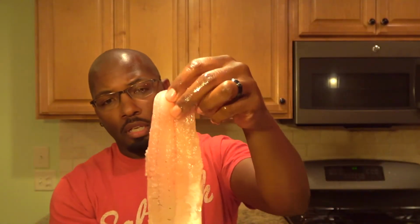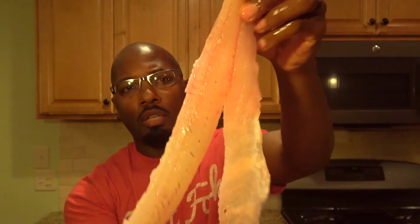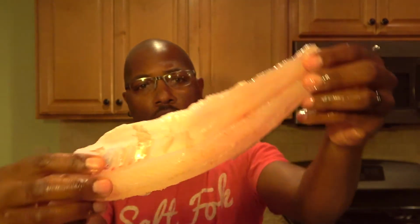And there you have it. Here is a nice fillet, really good. That's what we want, just all the white meat that's on there. We want to get rid of all of that. What color is that? Pink fat that's on there. Trim all that off. And that's going to be ready to get cooked.